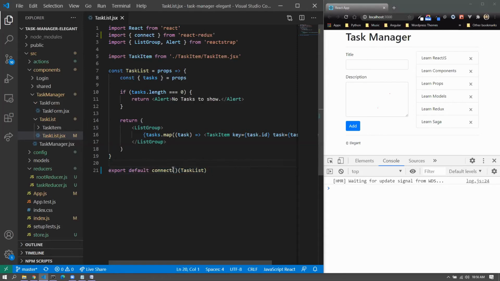So now this connect itself would give us some capability of modifying the props of the current component. The only way we can pass any data to a component is through the props that we know already. And this connect method allows you to modify the props of the current component, making the component feel that the props are coming in from the parent component, but they're actually coming in from the connect method from the React Redux library. So the first thing that we'd be doing is take the state from the Redux store and map it to the props of the component. I'll call that function map state to props, but you can call the function anything that you want.